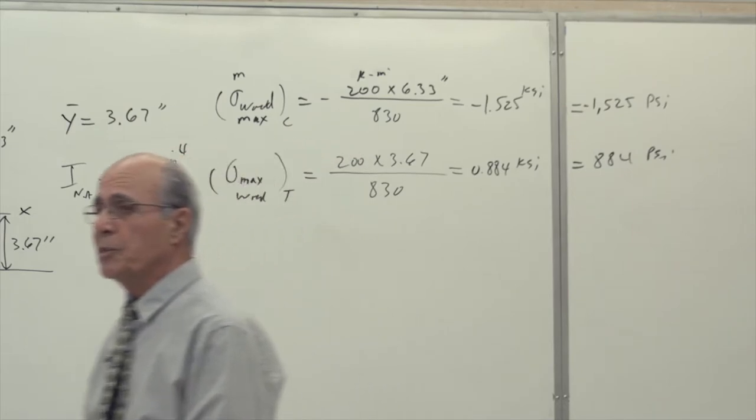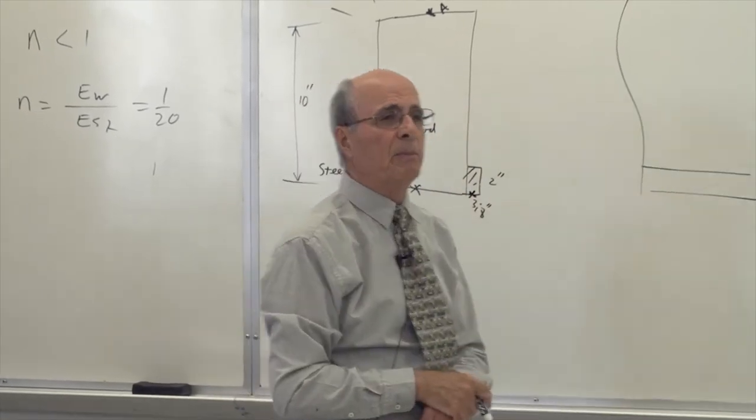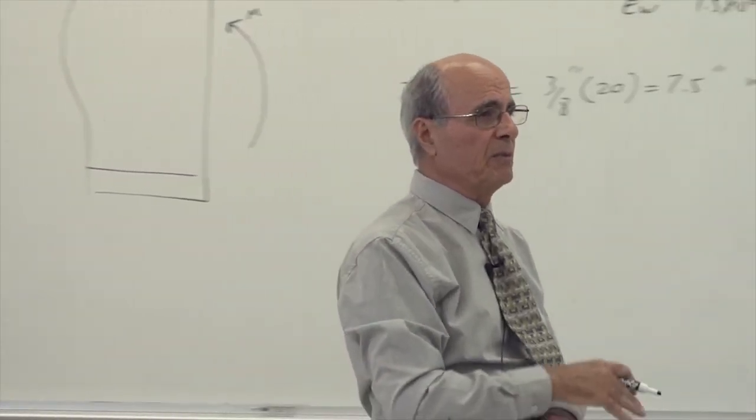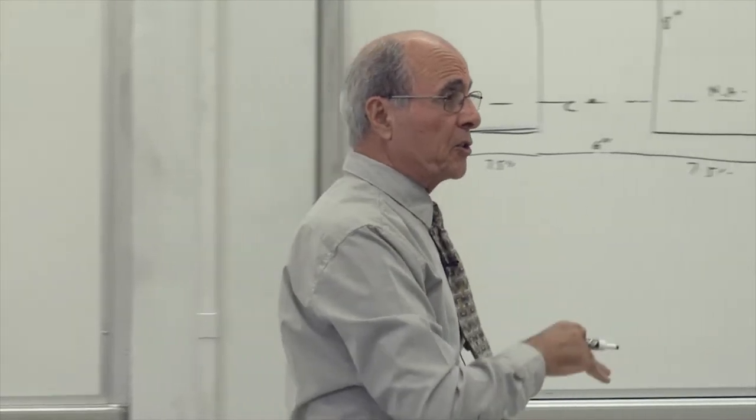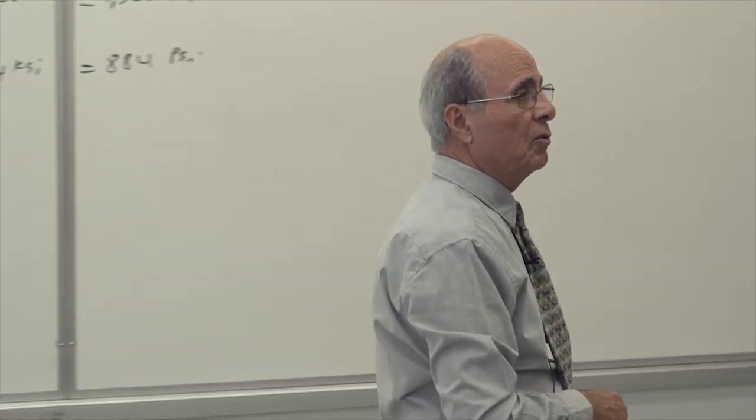However, how about the stress in the steel? Don't we be interested to find the stress in the steel? I need to find stress here now. This is the maximum stress in the steel. We don't care about the top of it. Still, all of the steel is in the tension zone. Is that correct? So the steel will be in the tension zone, all of it. And we want the highest value of stress in the steel. So I go to the furthest point. You remember that? We have to go the furthest distance. Is that correct? So it will be the bottom. What's that? How do we calculate that?